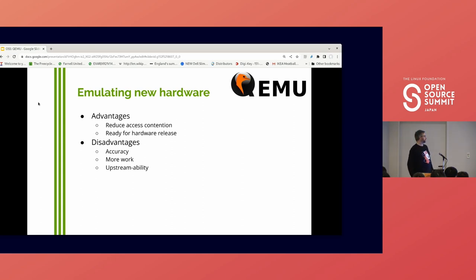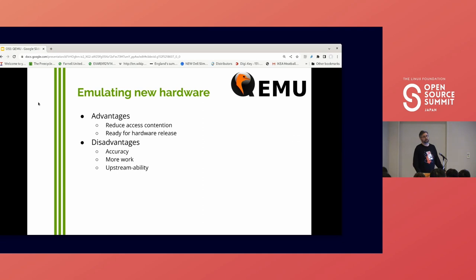Another advantage is the client goes, that was a good idea. We should probably release this at some point. Disadvantages on this are, again, accuracy. We're not going to get a completely 100% accurate model. It's more work. It's thankful that we had some delays in the project where we could work on this. Otherwise, we'd probably be having to bill the client more money. And generally, unless they're very understanding, they don't want to pay you more money because, well, budget.